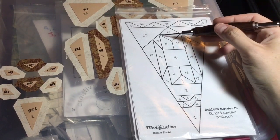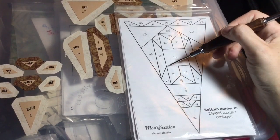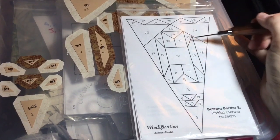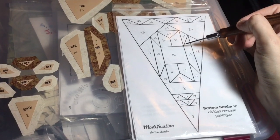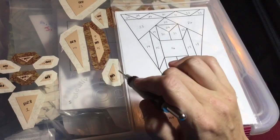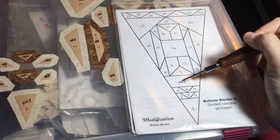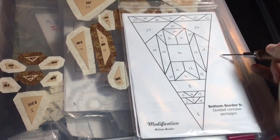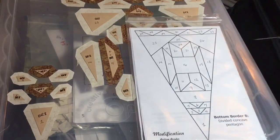Then I will make this a unit and attach it to 16, and then this is a unit. This will be a matter of working each piece one at a time — I'm going to baste and stitch together one piece at a time so I don't lose my markings, because once you baste these, you lose your markings on them. So the tip is straightforward: assemble these in rows and then attach it to the upper portion. I'll get started with basting and assembly of this widest part of the triangle.